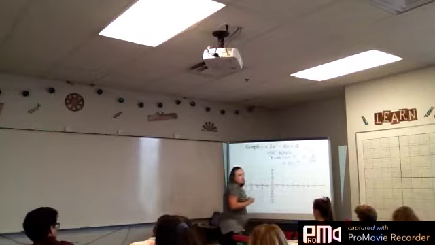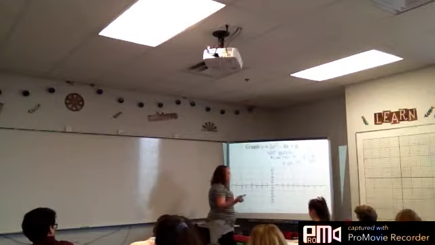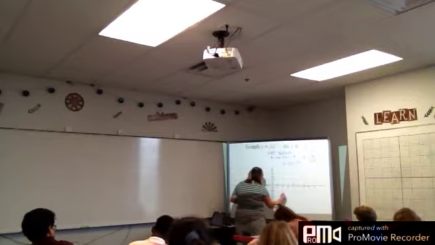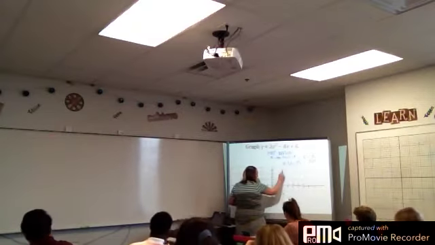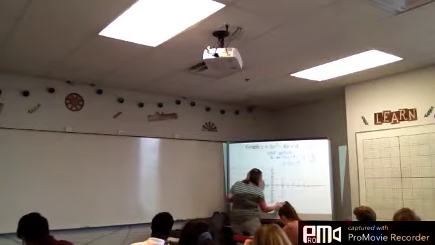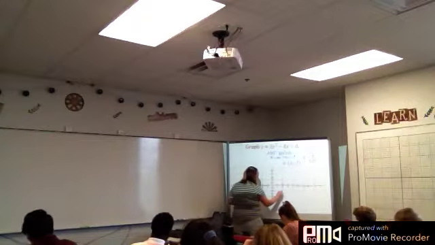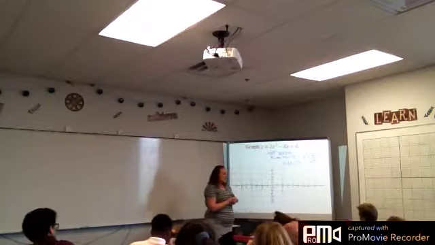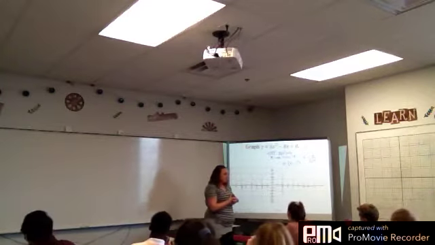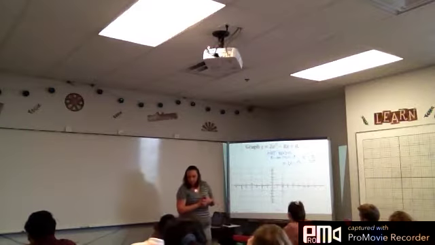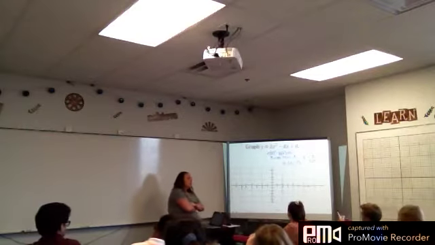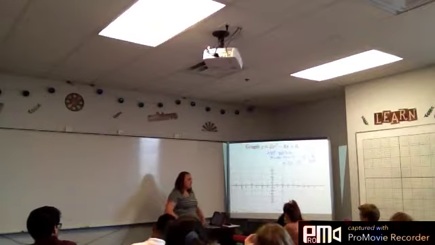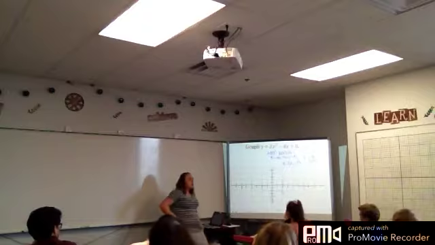That's how you find your vertex and your axis of symmetry. So I've killed 2 birds with 1 stone. So 2, negative 2, this is my vertex, and this is my axis of symmetry. Does that make sense? Now, what do you think I do to graph the rest of this parabola?